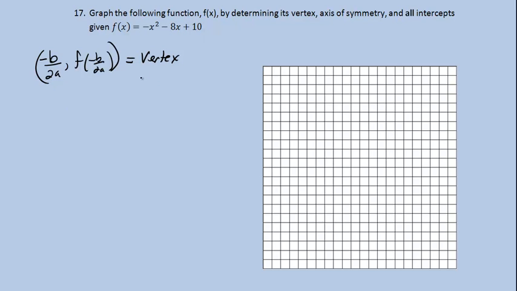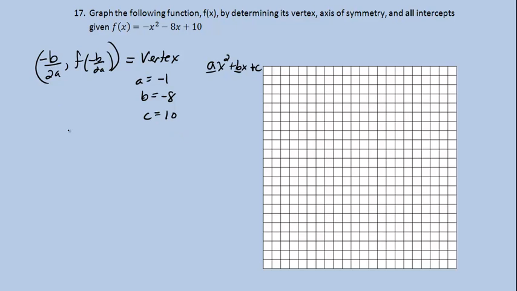In this circumstance, my a is equal to negative 1, my b is equal to negative 8, and my c is equal to 10. Notice I get that negative 1 from this leading coefficient, which is my a. Remember, this falls in the form of ax squared plus bx plus c. The leading coefficient a is negative 1. b is the coefficient of the x, b is negative 8. c is the constant, c is positive 10. Sorry, for some reason my stylus keeps erasing values. So c is equal to positive 10.